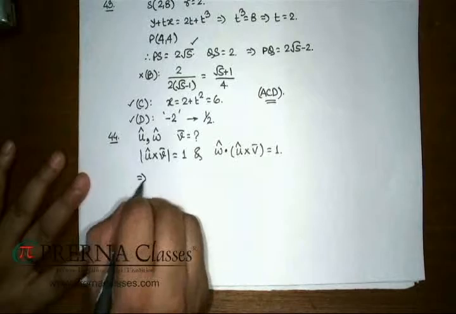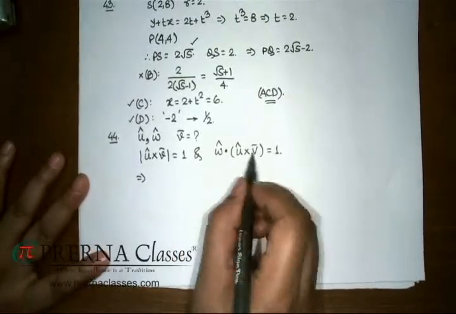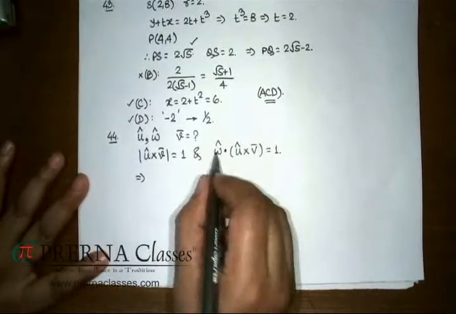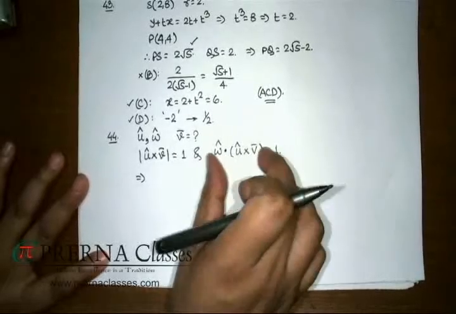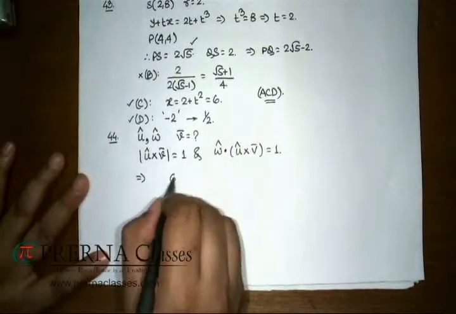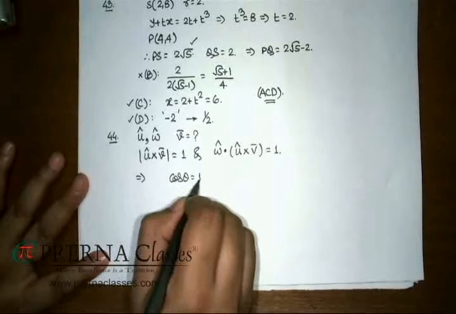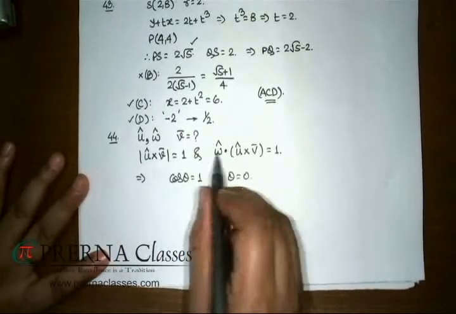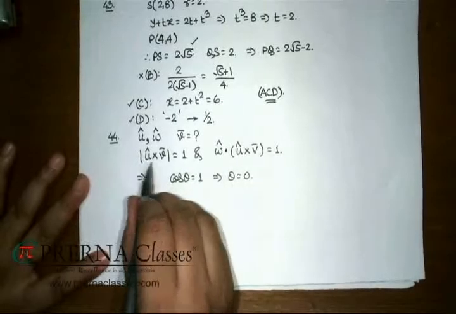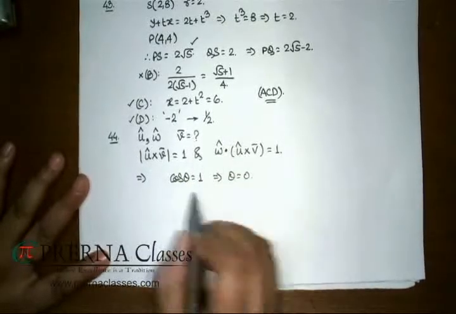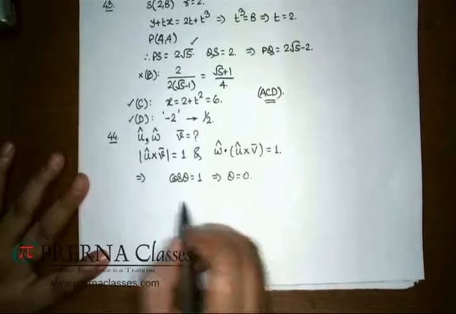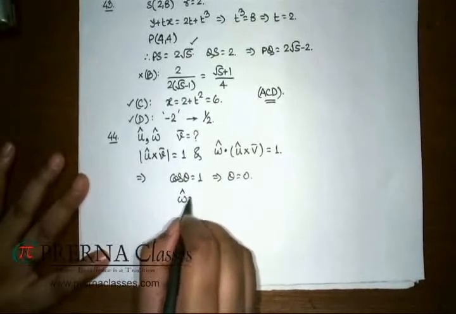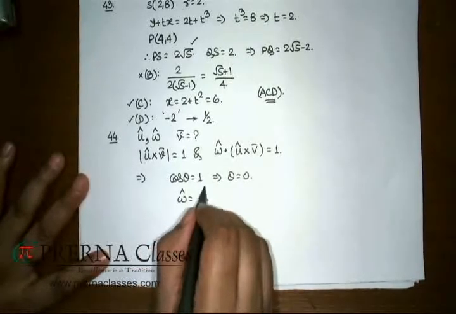One thing you can notice here is that if I consider it in terms of magnitude and cos theta, you can check that cos of theta turns out to be 1, which implies theta is 0. Their magnitudes are already matching. U is also a unit vector, W is also a unit vector, and their directions are matching. You can then safely claim that the W vector is nothing else but U cross V vector.